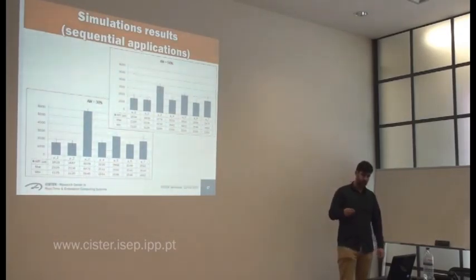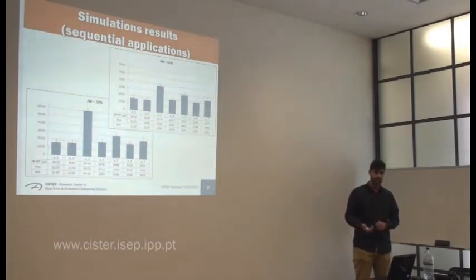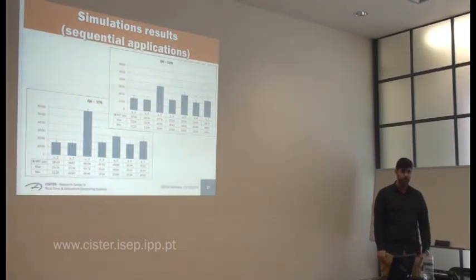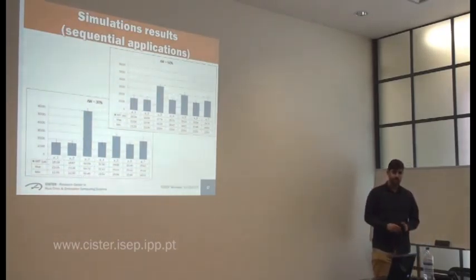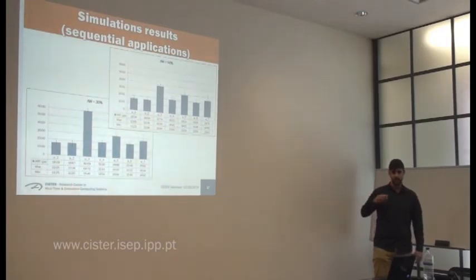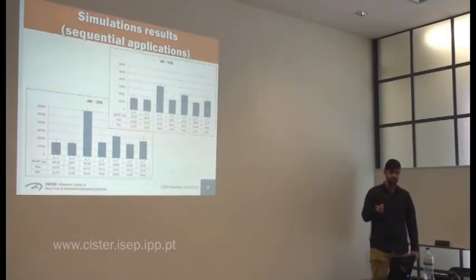So the computation of a synchronous message, we have simulated this variety by applying a random time for generating the message, because we don't know when the messages are generated. So the variation in these response times is only because of the phasing. A message arrives and it might not be immediately sent because of the phasing of the communication. It goes to the queue and so on. That is why there is variation, and the interference between the messages of all the applications. The reason is the random time at which the messages are generated.